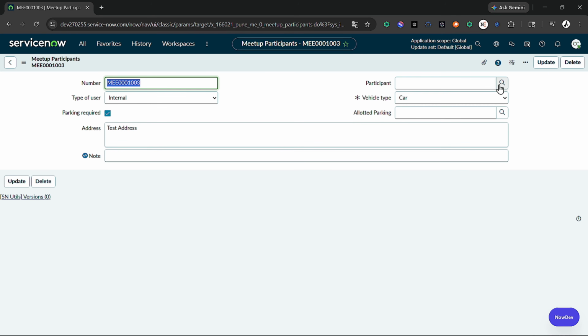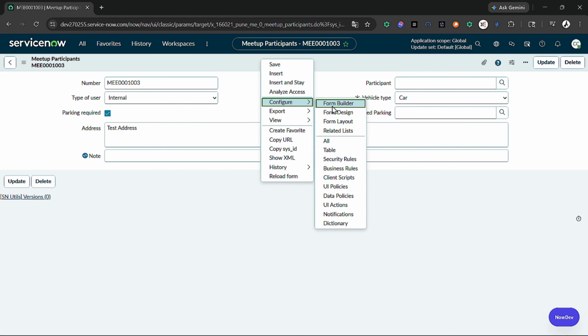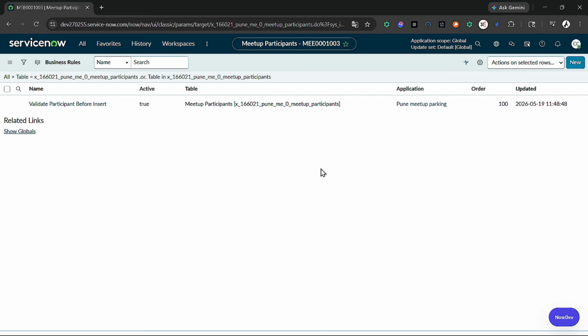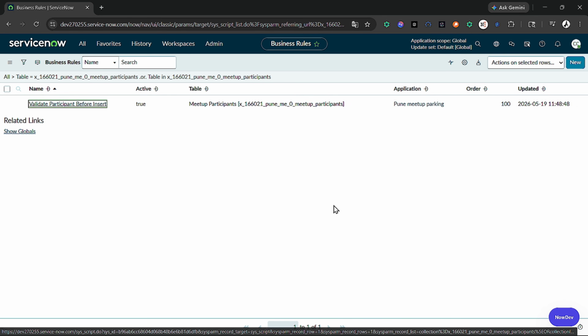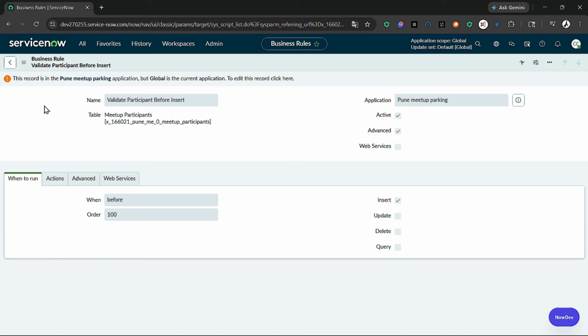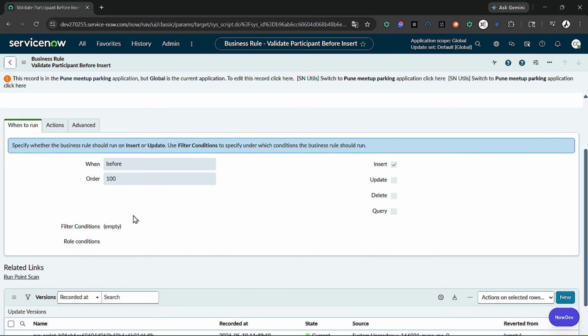It's saved. Okay. So we have to see what business rule got created. Validate participant before insert. So it created something. It's on insert. This is good.